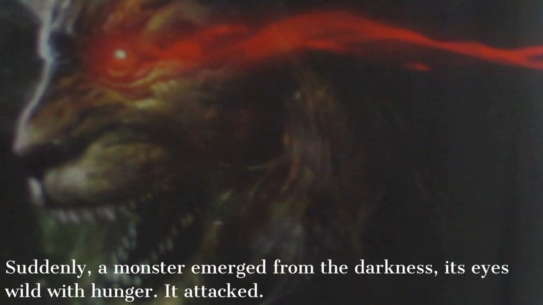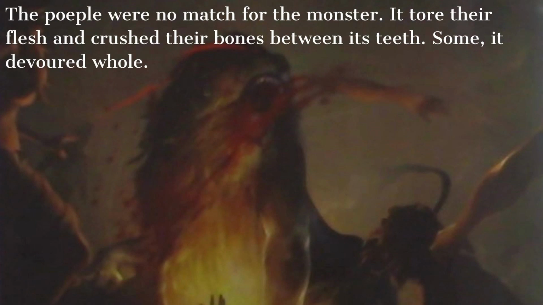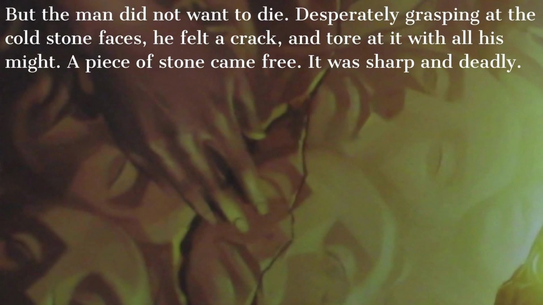Suddenly, a monster emerged from the darkness, its eyes wild with hunger. It attacked. The people were no match for the monster. It tore their flesh and crushed their bones with its teeth. Some it devoured whole. Overcome with terror and grief, the man with the lantern collapsed to the ground. Cold stone noses pushed into his side.